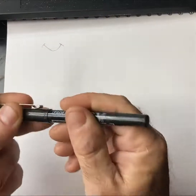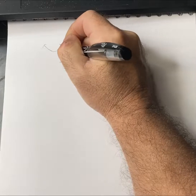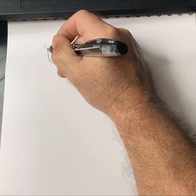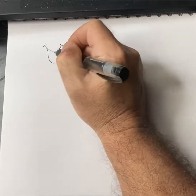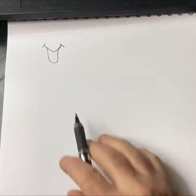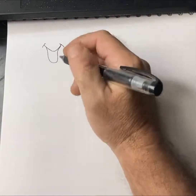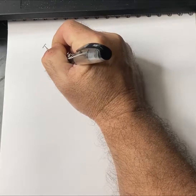I'm going to make a simple mouth here. And I'll show you different ways that we can apply these. Maybe we'll make a bunch of expressions and we will put them on pumpkins for Halloween is probably where we're going to go with this, and I'll show you how you can do that. Now just draw a simple smile like this, and I'll show you different ways you can change all of these and mix and match everything that we do here.